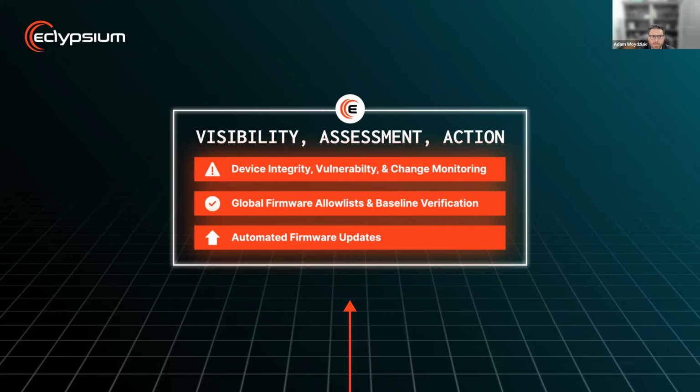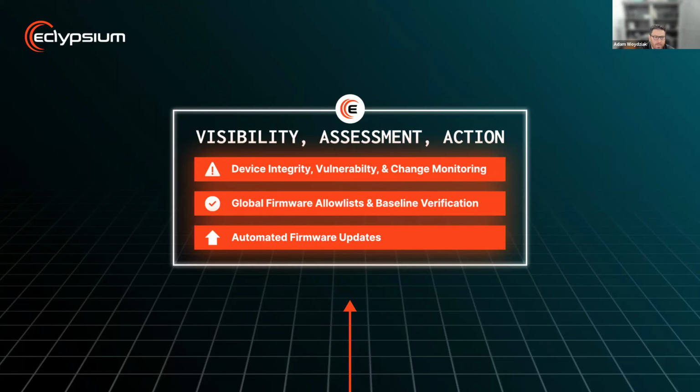We can monitor for changes. We can set baseline integrity configurations, right? So you can configure a device the way you want it and then say, I want to be notified if there's been any changes. You can also do one-to-many configurations, where you say, this is my gold standard device, and I have these 1,000 other laptops that are the exact same model and should be configured the same way. And if any of them don't match this baseline, I want to be notified.